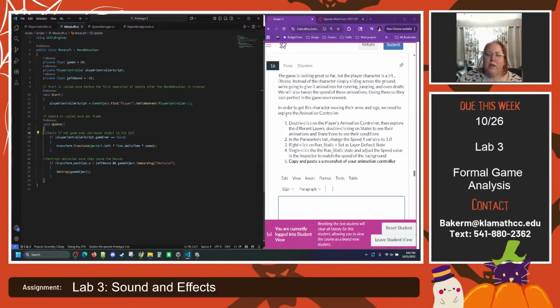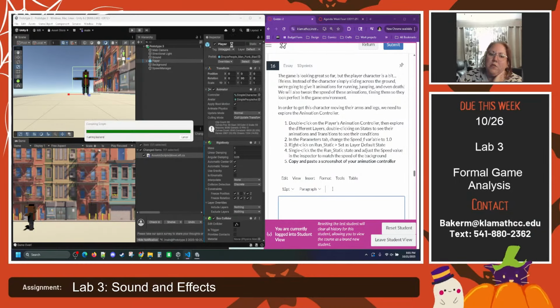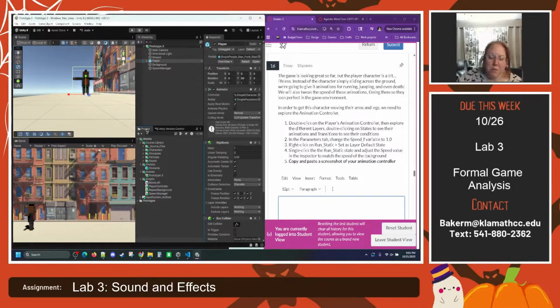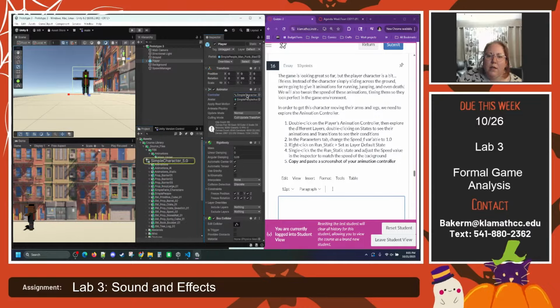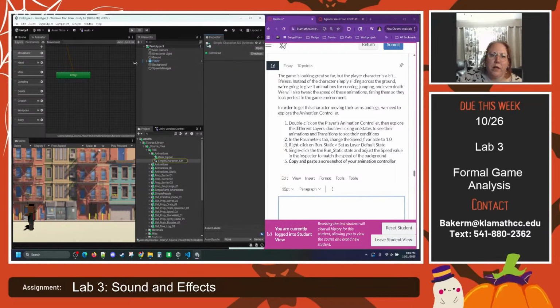All right. So now we want our character to animate. We want it to be able to run, to jump, to even have a death animation. So we are going to work on the animation controller. Animation controllers are really cool. You can absolutely go down a rabbit hole with them. So feel free to play. Okay. So we're going to find our animation controller here. Aha. And then we're going to click on it. So this brings up our animation controller window.